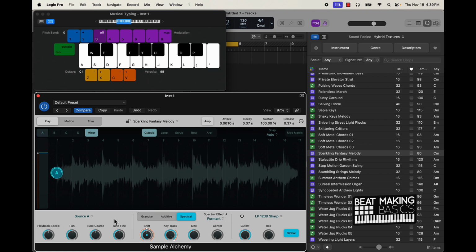Obviously, you can come over here and do different stuff like that. Come over here, mess with this. So there's a lot of different things you can do to affect the sound. From here though, I want to show you one other thing. You can come over here and see these little buttons. You can add little points within your sample and make it play at the same time and create something crazy.